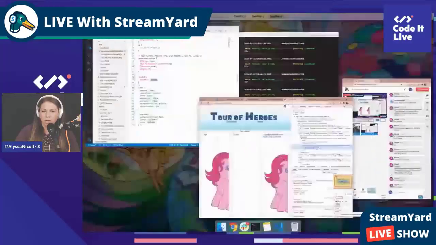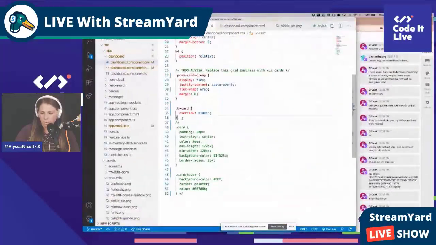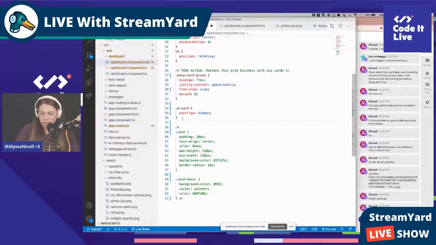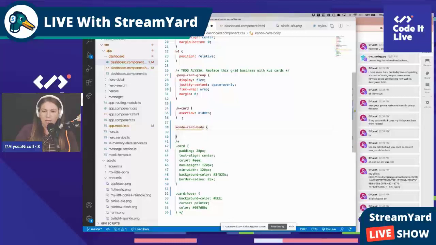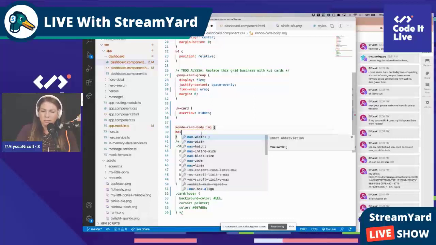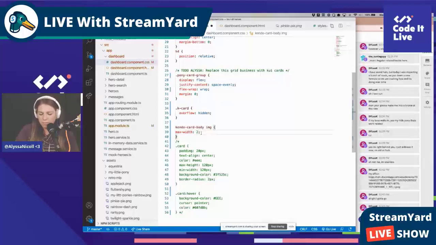So if we go to Kendo card body, and I think it was not a class, and we say, oh, I'm not doing CSS yet. We say, hey, images, max width of like, I think it was 260. So let's go to 30 for the width of the cards.